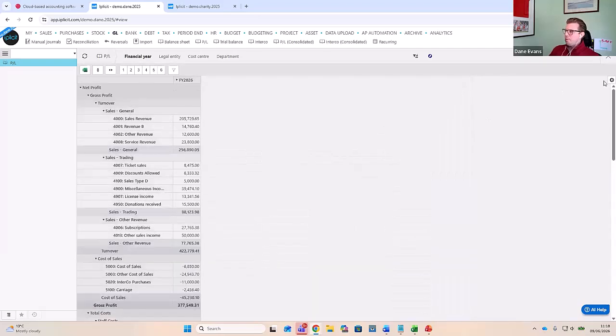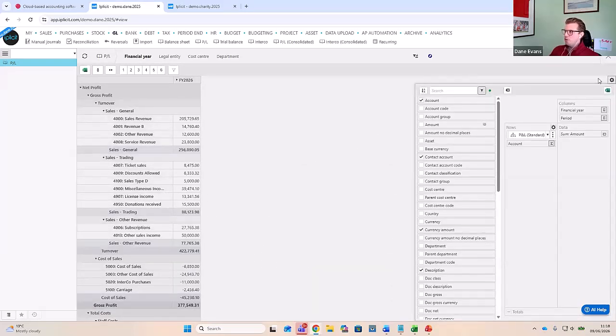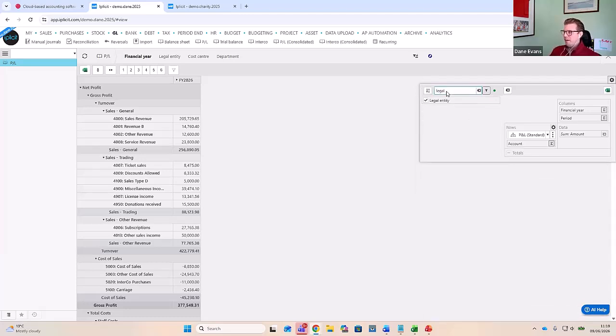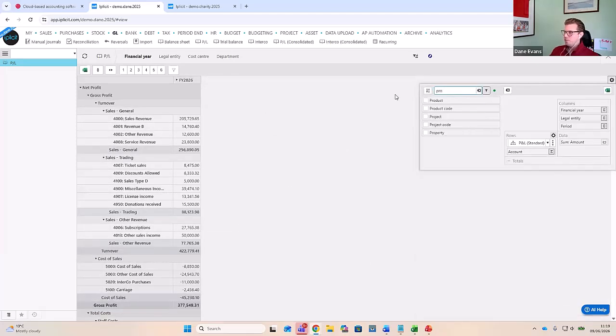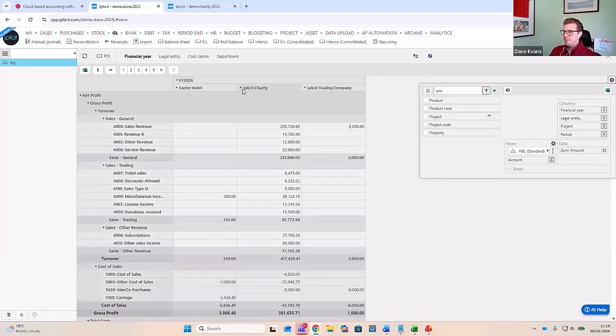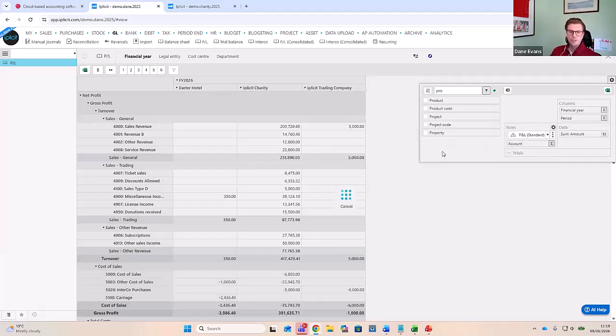But coming back to what we were talking about earlier about the dimensions and the funds, where we have this cog on the right-hand side, this essentially gives you a live interactive pivot table within iplicit for you to, in real time, slice and dice that data in any way that you wish. So it may be, for example, we wanted to search by legal entity. We can search on that attribute. We can drag and drop that in, and all of a sudden we've got it split out in that way. Underneath that, we may want to add an extra layer. So we may want to break that down by projects or events or initiatives that we've got going on within the organization. So you can see how simple and straightforward it is to just slice and dice that data interactively in real time as we need to, just by a simple drag and drop.